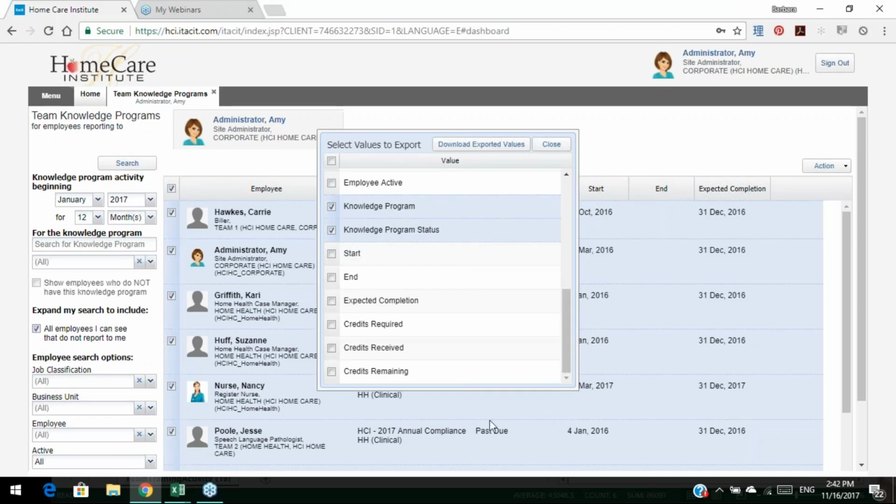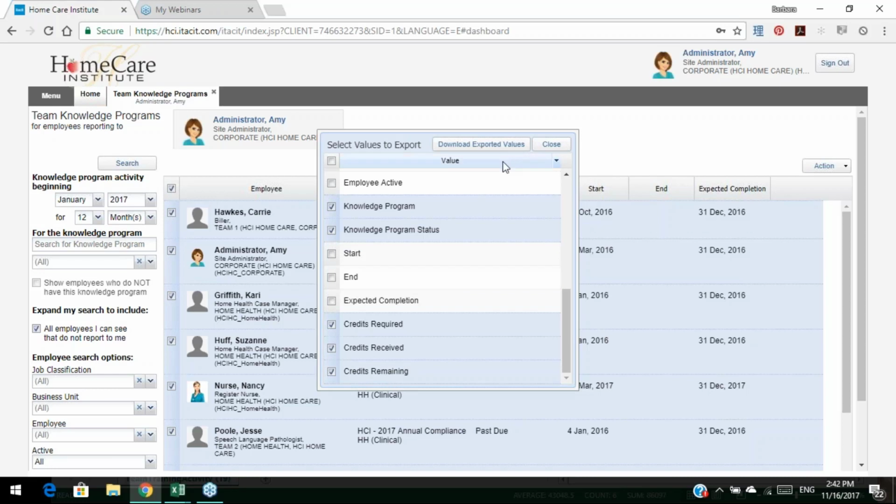I don't have any course information. The closest I get are these credits. In this context, credit refers to the courses required to complete the knowledge program. So credits required is the number of total courses in the knowledge program. Received would be the courses which are completed, and remaining would be courses which have not yet been completed.